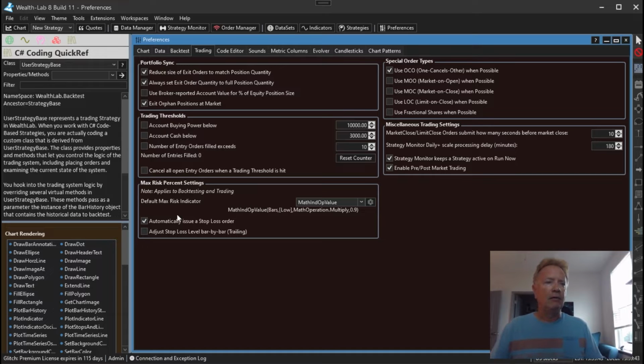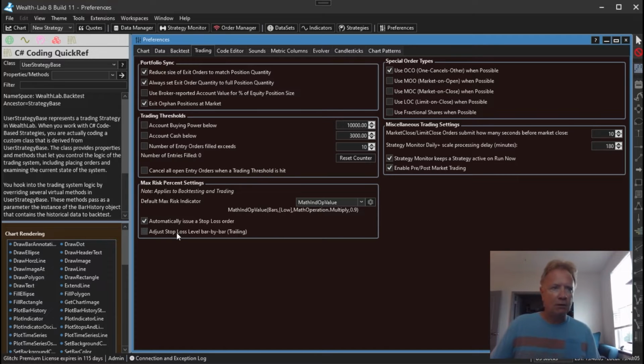Now that we have this indicator established, we go to the second setting here, automatically issue a stop loss order. So this is where those exits are coming from. WealthLab is automatically issuing a stop loss order with the value based on this indicator.